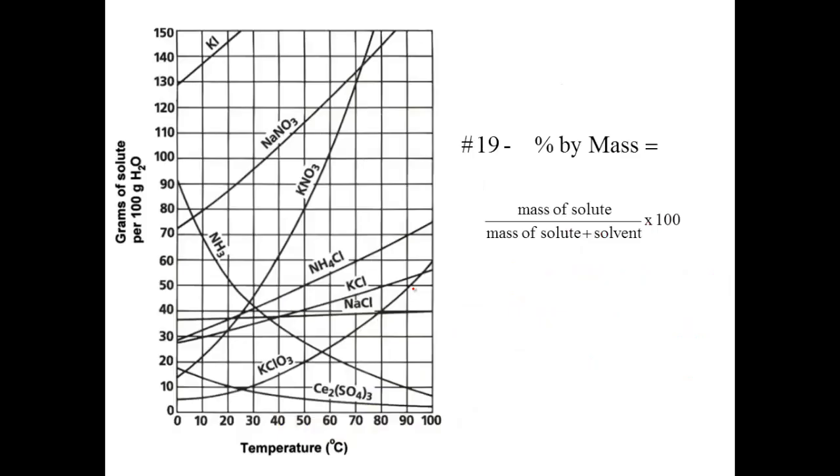The other part of solubility we're going to look at, little charts. We showed a few extra on this one, the gold packet. NH3, a gas, as we heat up, actually decreases in amount, cesium sulfate decreases, but generally it moves on up. Percent by mass from earlier, the amount of solute that we can actually dissolve. So just seeing that equation again.